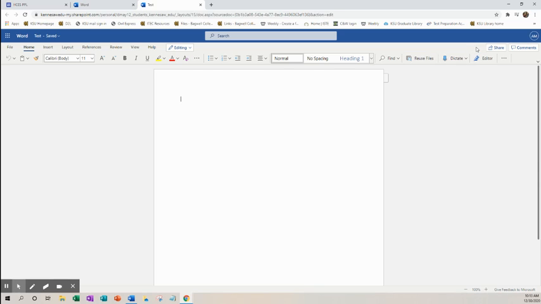The big thing, if you want to make it a live document, is the share button. You can click that share button, and we'll get into that a little bit deeper later on too. And you can share it with other colleagues once they click on the link or the document that you sent. Now they can get in if you give them permission, and they can edit the document, and you can start working collaboratively. Works the same way with your students.